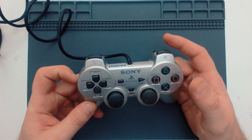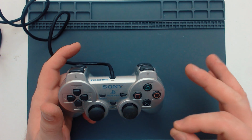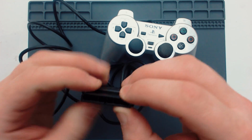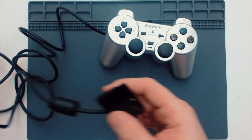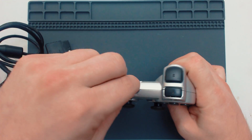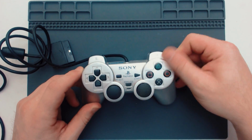But yeah, so none of the buttons respond at all. Analog sticks work fine. But yeah, absolutely zero input on the buttons. It was inputting a little bit, so I think it's intermittent. So it could be a dodgy connection. I don't really see any corrosion in there, but it could be the actual wire itself has a split in it or some sort of damage, or it could be the connections in here. PS2 controllers do have really good strain relief. It's usually coiled, I think, around here, around the posts. So I don't really expect it to be that, but we can check that and see what's up with it.